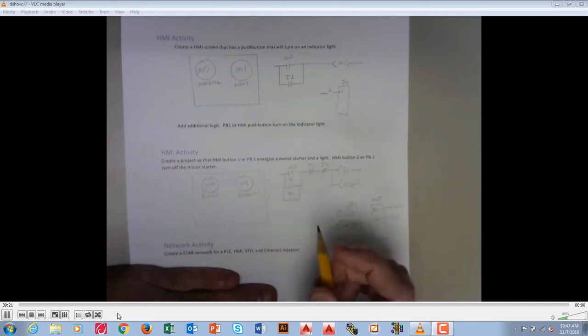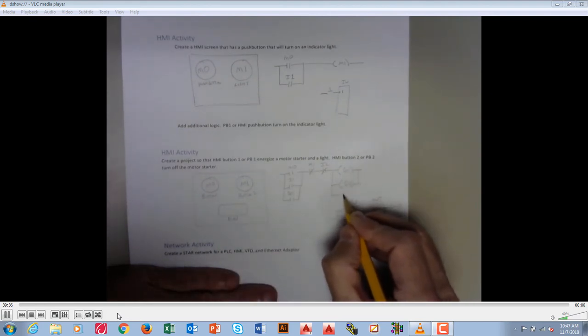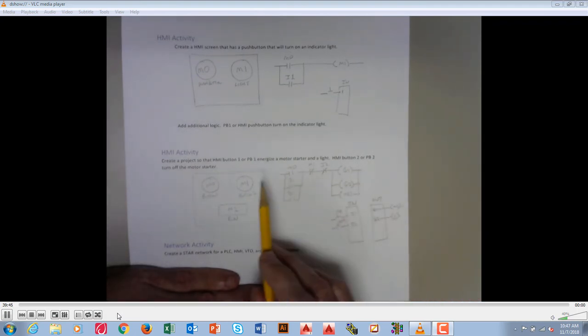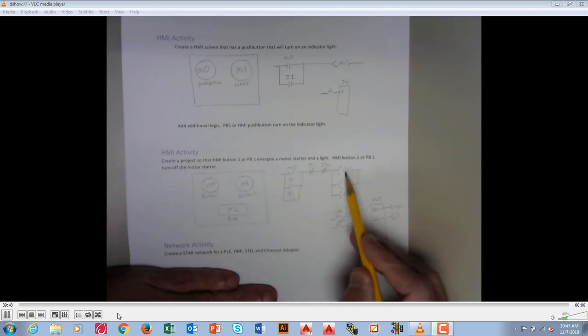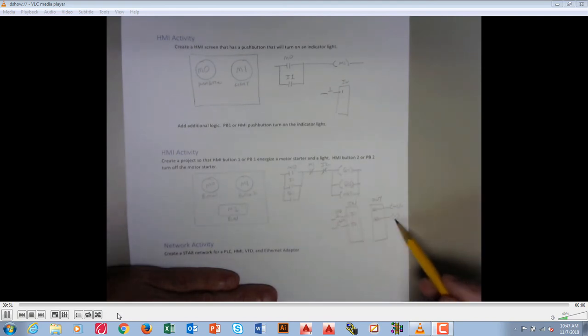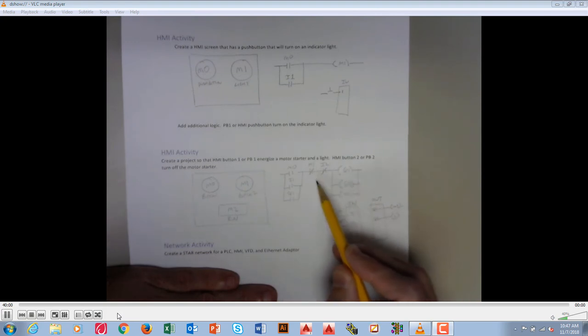Now if you really wanted to get crazy and you wanted something to come up on the screen right here, you could put some type of a light to say that you were running. If I did start it, and this was on, maybe the HMI would indicate that it was running. Then I would have to make this a bit, M2, and have this turn on M2 as well, and therefore when I hit this or this, I would get Q1 and Q2 to come on, and M2, so this would come on as well. I'd get the motor starter light and then the HMI light, and I'd use memory. I could have used any one of these for memory, and then either one of these would shut it off. So pretty straightforward.